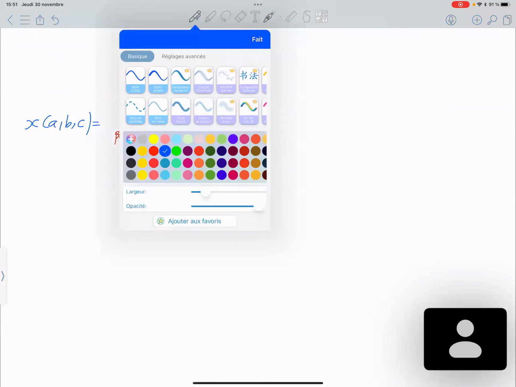Beta here. Okay. B, A, C, K, K, K. So this face on the floor is a KKK. The KKK face is on the floor, and we rotate a bit like that in order to have B on top like that. Okay. So you have to convince yourself that it is this good.